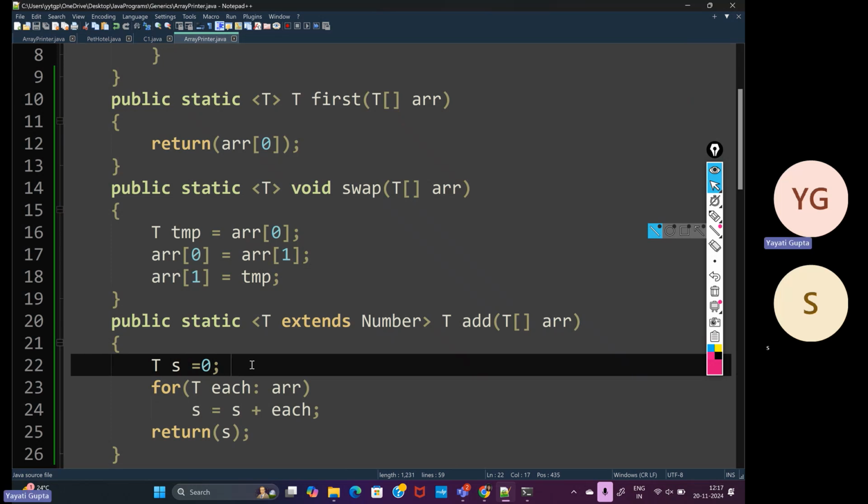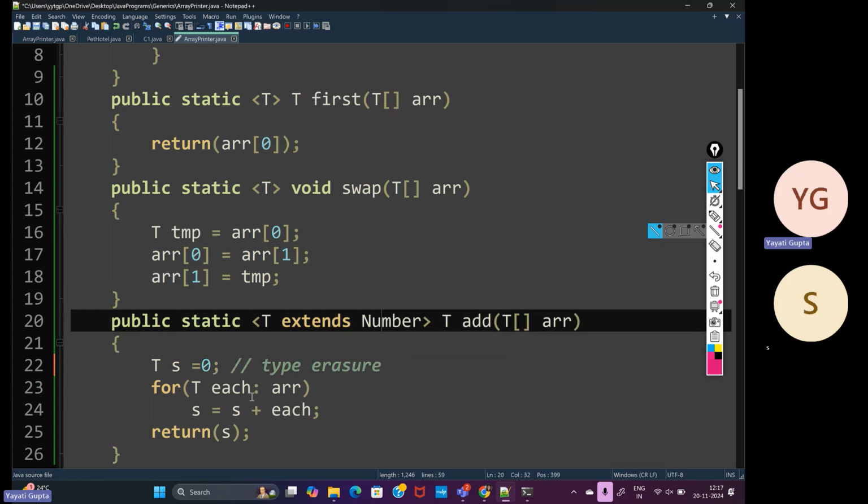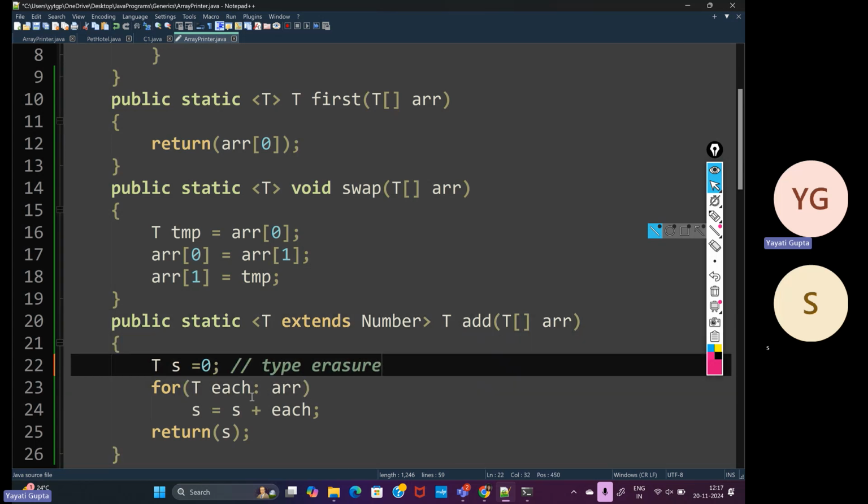The problem is Java is a strongly typed language and you literally have no idea what this type T is going to be when you run this code. This is also called type erasure. Type erasure means your compiler has right now no idea when you call this function what its type is going to be. All types are erased. So this T can be anything right now.